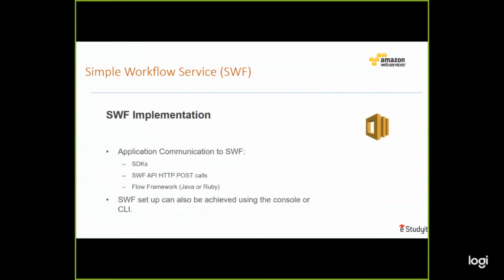How do we implement these tasks, actors, and deciders? We can use SDKs, software development kit tools. We can use the SWF API, there is an API dedicated for SWF. Use the POST calls. We can use a framework of Java or Ruby if you are familiar with them. You can also set it up by using the AWS Management Console.